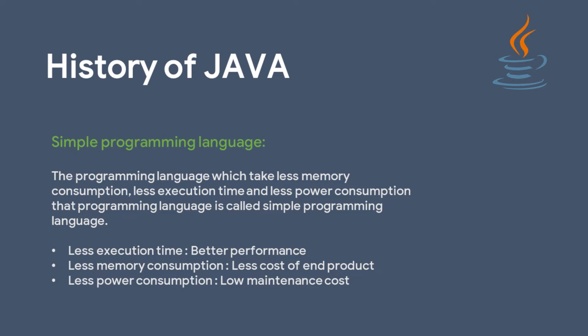The second thing they wanted is less memory consumption. Suppose you went to a shop where computers are sold and you asked for 4GB of RAM, 1TB hard disk, and an Intel Core i3 or i5 processor. The shopkeeper gave an estimated cost of around 16,000. But you wanted to run applications that take a lot of memory, so instead of 4GB RAM you asked for 8GB RAM, and the cost went from 16,000 to 20,000.